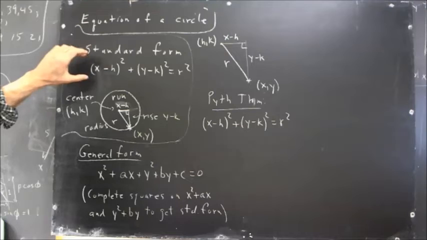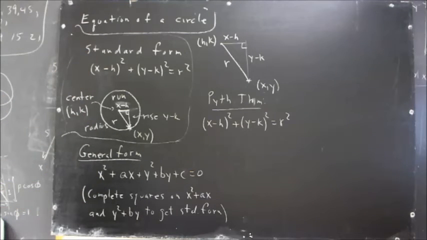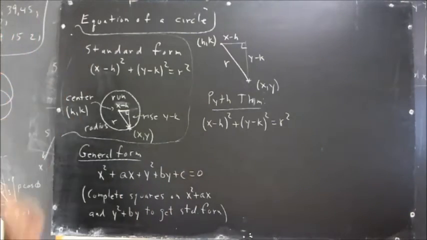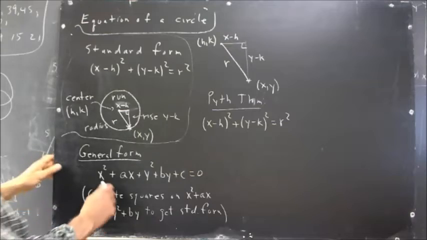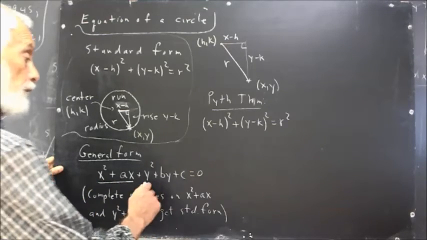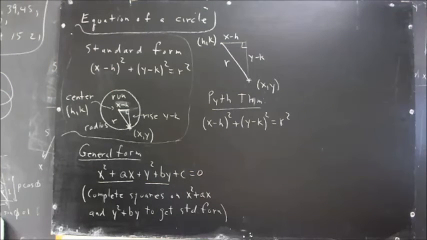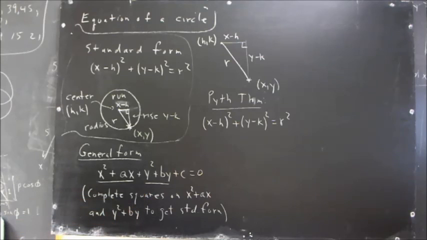Now, we're not very interested in going from this form to this form, although many times there are cases where we will want to. Usually we're going to want to go from this form to this form so we can see where the circle is and what its radius is. So how do we get from this form to this form? We complete the squares on the x squared plus ax and on the y squared plus by. Now, that's a straightforward process if you practice it a little bit. I'm not going to do that on this video, but I'll do one right after this where I actually do the completion of a square for an example.